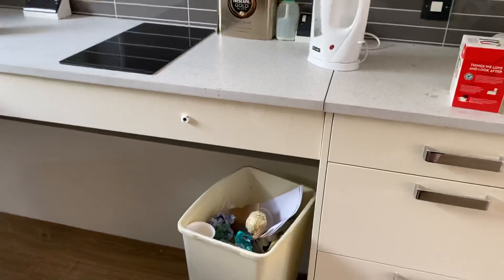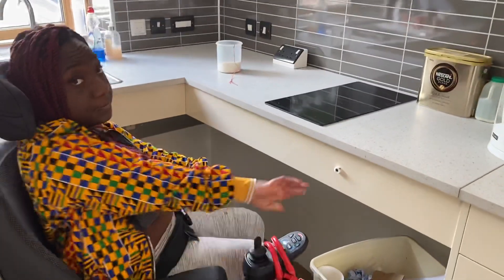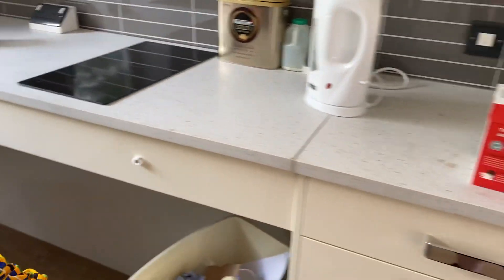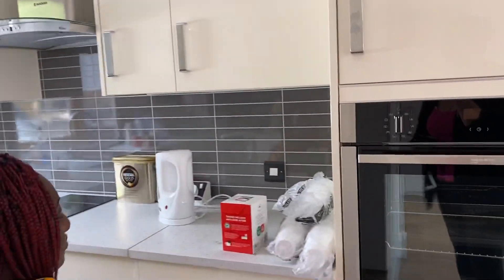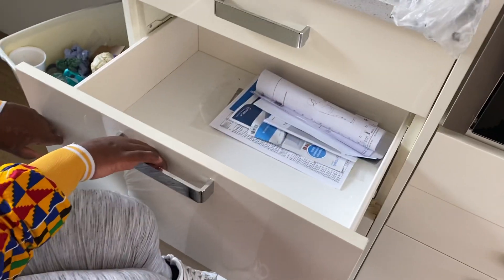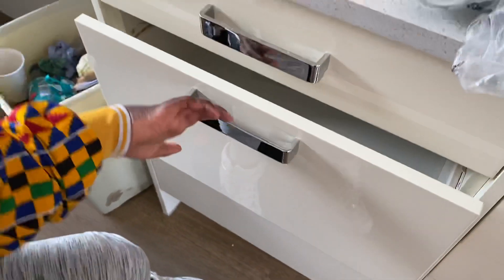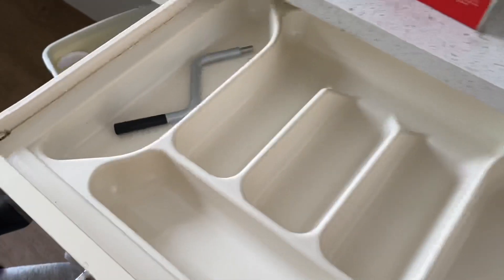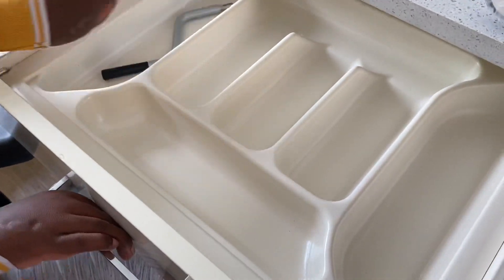I've got two hobs — electric ones — and the table goes up and down. There's my bin. You're getting a nice new bin, that one's horrible. I've got an extractor to take all the smelly burnt stuff away. I've got drawers — open the top one! Built-in, built-in! That's the handle to put the thing up and down — they're going to show me how to do it electrically.